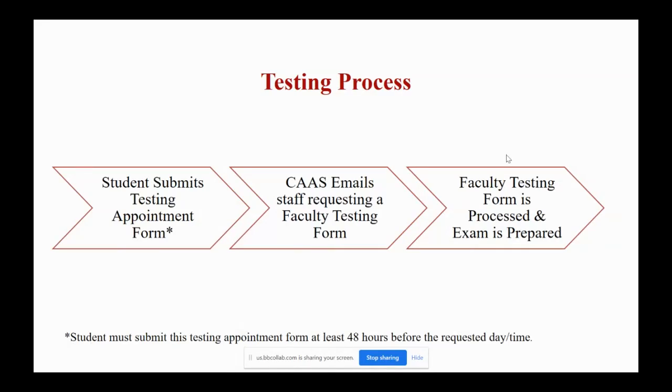Then your class name and section, the quiz name, and the last day the student can take the test, like the due date. The last one is the amount of time your class receives. If your class is getting 60 minutes to take the test, an hour, then you would write 60 minutes. When we get it, we're the ones who calculate how long they will get. So if it's time and a half, they'll get 90 minutes. If it's double time, they would get 120 minutes. Then any materials all students are able to use on the exam. I have an example also filled out on the back of your second handout.